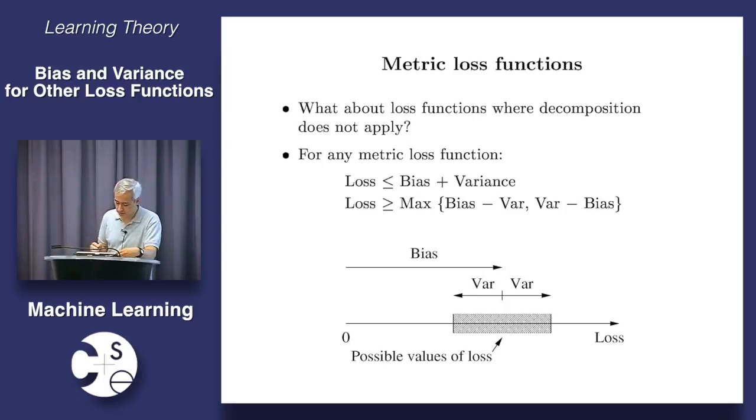So a graphical way to look at this is that here on the x-axis is my loss. My bias puts me somewhere on that line, and then the variance is kind of error bars around that. My loss could be at most the bias plus the variance, or at least the bias minus the variance. So the quick thing to say is that your loss is going to be the bias plus or minus the variance. So there's this region that your loss could be in. This is not an equality, but it actually still is pretty informative. All right, so that was bias and variance for you. Questions?